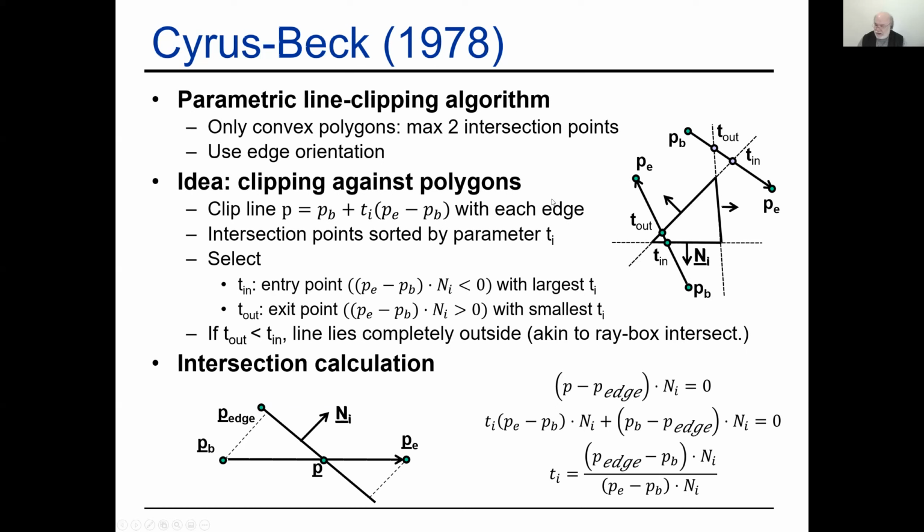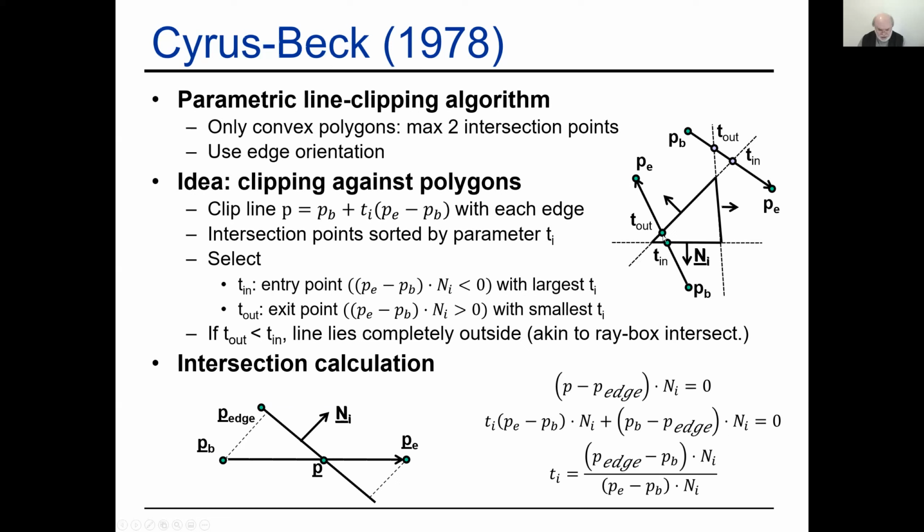And we're looking for the Ti with the largest value T. So we're not looking for this entry point here because we're only inside if we're inside with respect to all the edges, right? Since we don't get an inside for this edge here, we're always inside. So we're looking for the entry point with the largest t value.